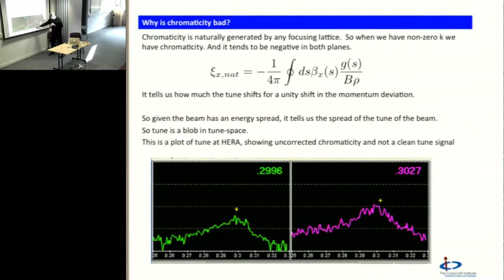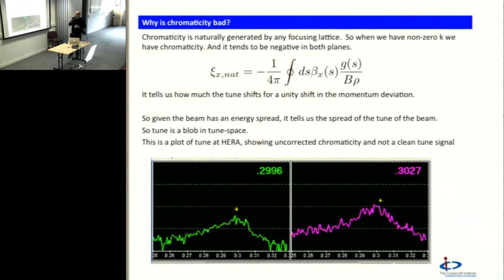But if you look, this is frequency, and this is the result of our Fourier transform, you see it's not a lovely defined single spike. It's a pale, flat thing with lots of different frequencies going on in the beam. This is because we designed the HERA lattice to have some tune, but it's made of quadrupoles, they're chromatic, we have some momentum spread, each particle has its own tune, and we get this spread of tunes. The chromaticity is uncorrected in these plots. That's the point of these plots. So we're getting this big splodge in tunes across the beam, loads of different frequencies present, Fourier transform the beam pickup, and we see everything.